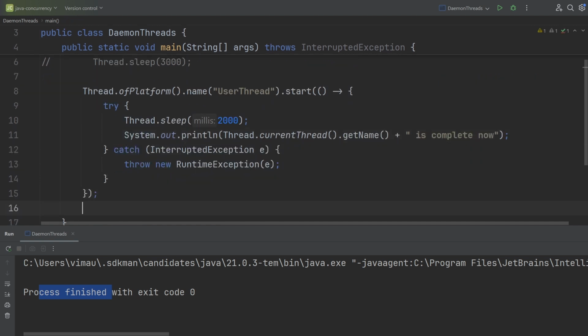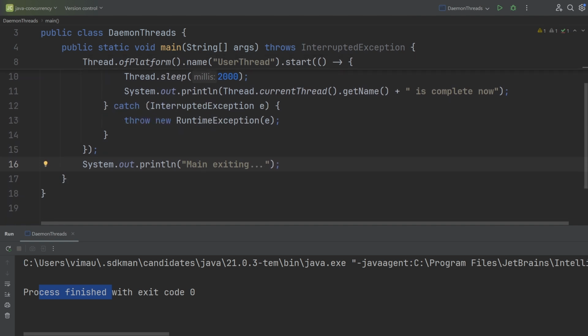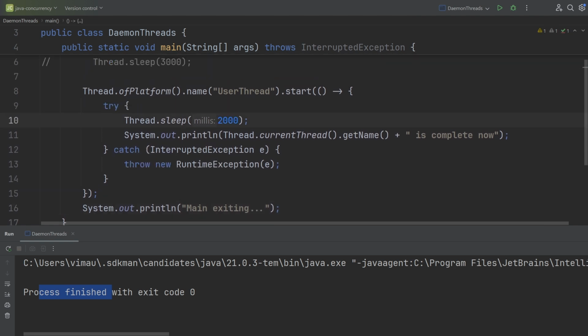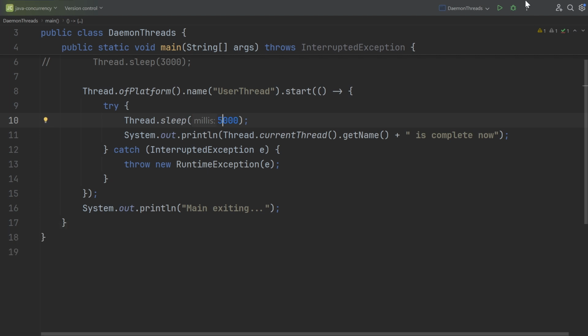And then in the main method, we will print another log message, main exiting. All right, let me increase the delay to 5 seconds so that we get a chance to notice what is happening. Let's rerun the program.